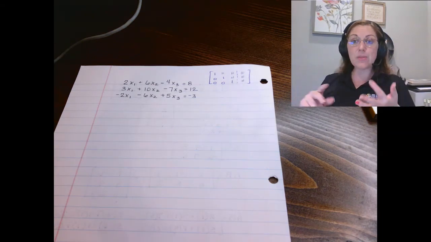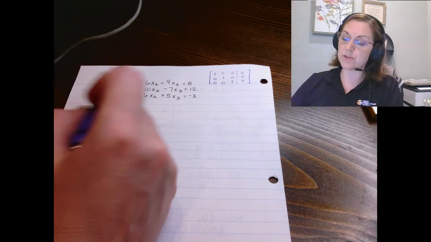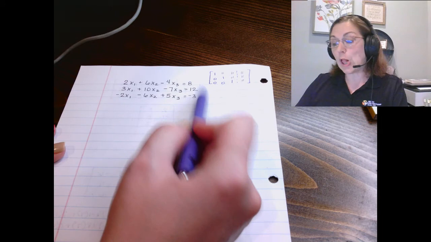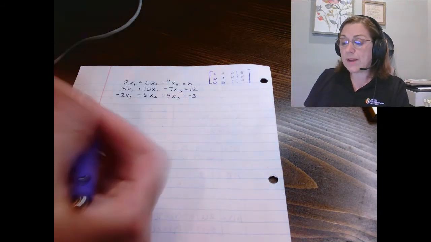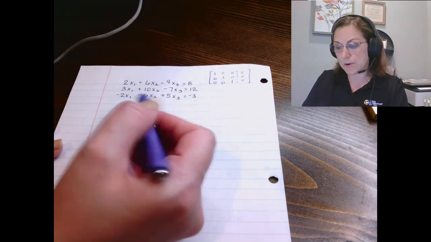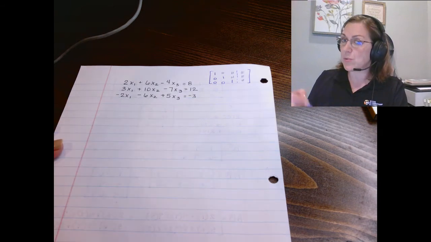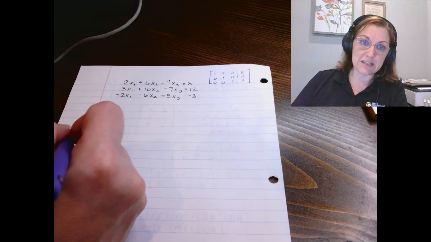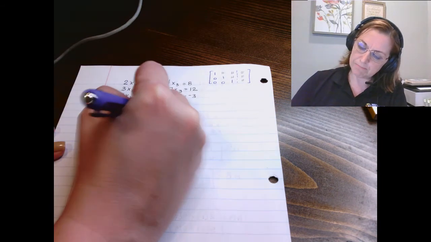So to begin with, we start with an augmented matrix. An augmented matrix is where you take the coefficients of each of the variables along with the constants. A couple of things to note. One, make sure your variables are in the same order in each equation. That's very important. Also, if any variables are missing, you have to have a zero as a placeholder for that variable. So keep that in mind when you make your augmented matrix. We'll start just by using those coefficients.